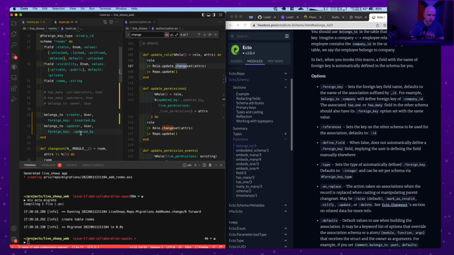Updater is actually the foreign key of updated_by. All right, I think that works.